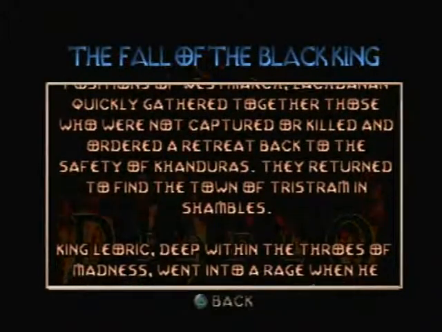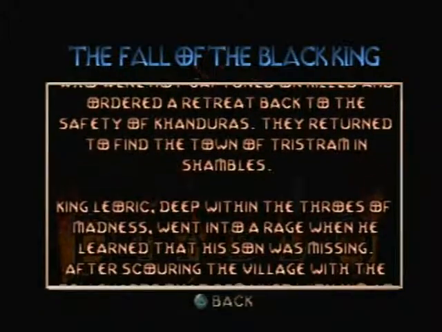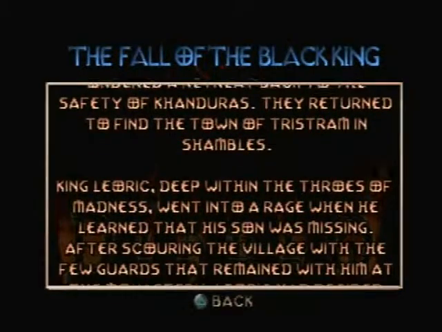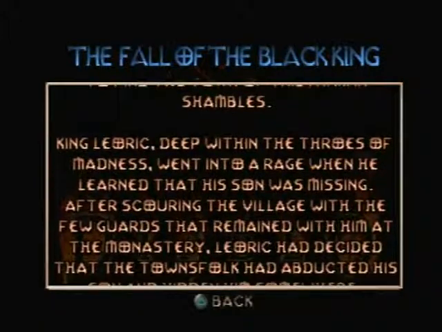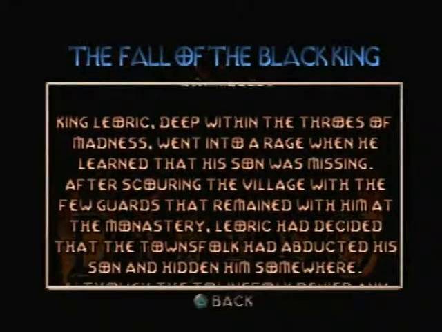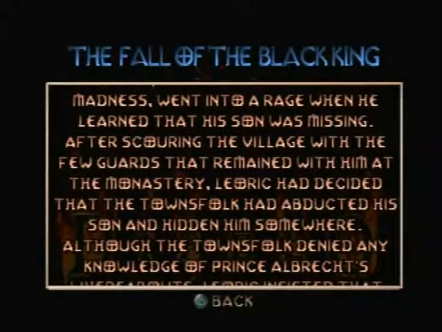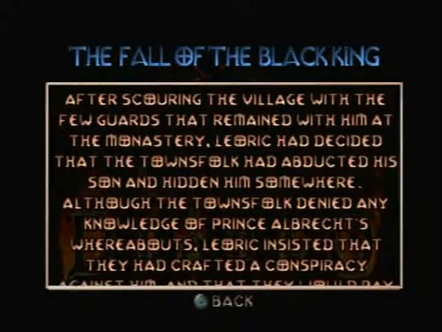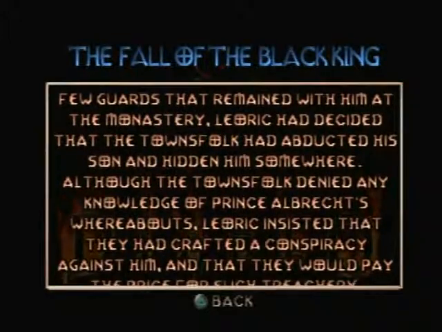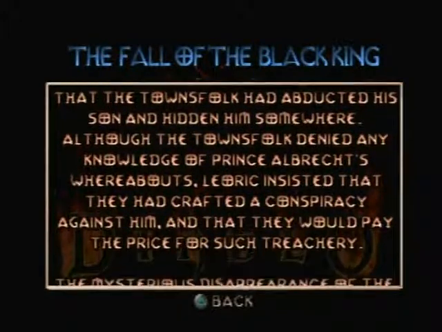King Leoric, deep within the throes of madness, went into a rage when he learned that his son was missing. After scouring the village with the few guards that remained with him at the monastery, Leoric had decided that the townsfolk had abducted his son and hidden him somewhere. Although the townsfolk denied any knowledge of Prince Albrecht's whereabouts, Leoric insisted that they had crafted a conspiracy against him and that they would pay the price for such treachery.